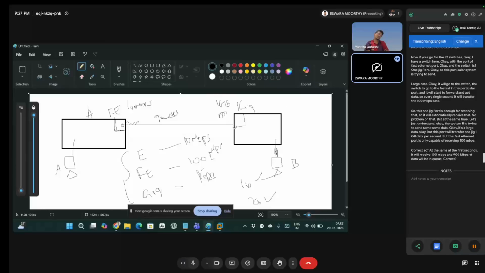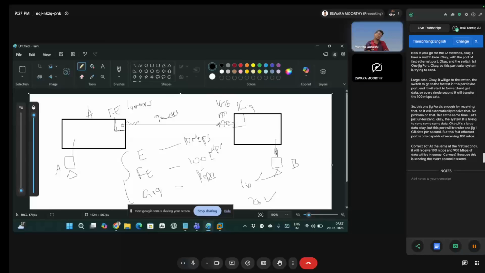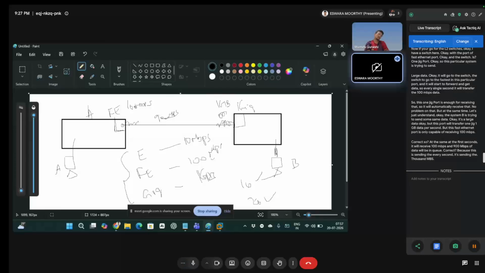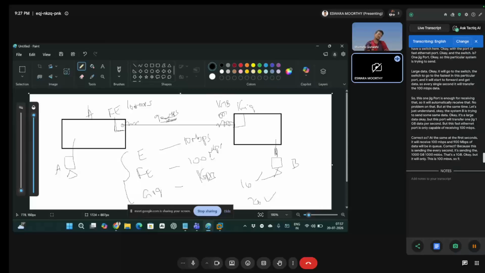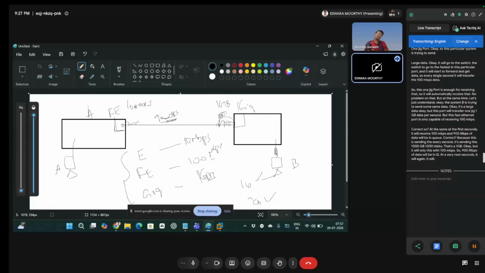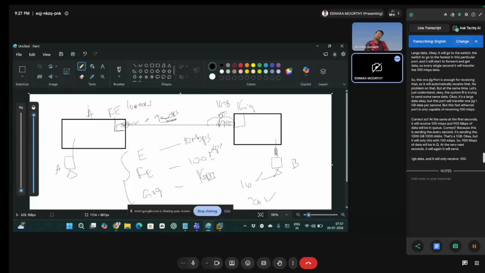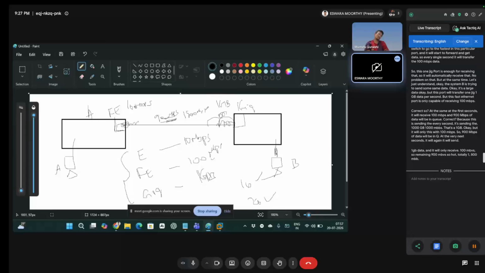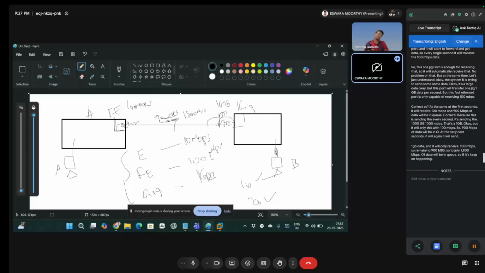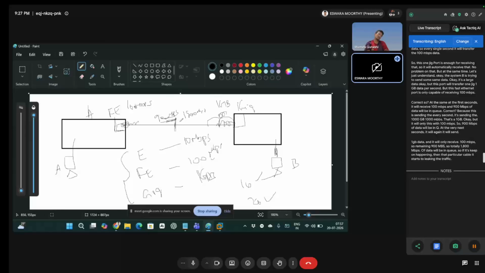In the very next second it sends 1 GB again and receives only 100 Mbps, so a total of 1800 Mbps of data will be in queue. If this keeps on happening, the cable starts leaking traffic, and then you will see packet loss.